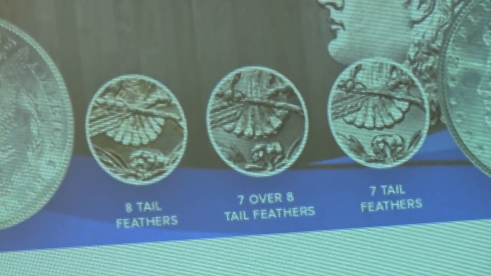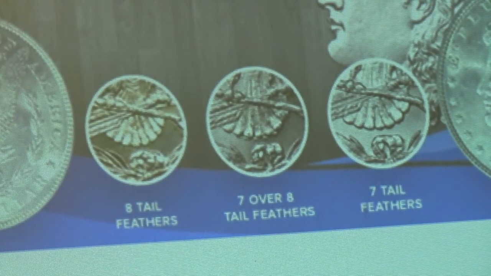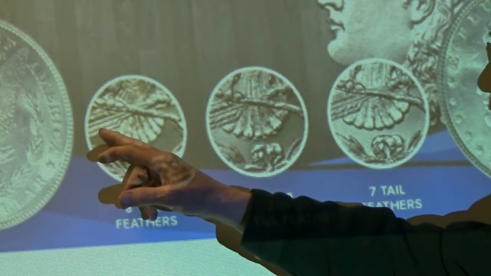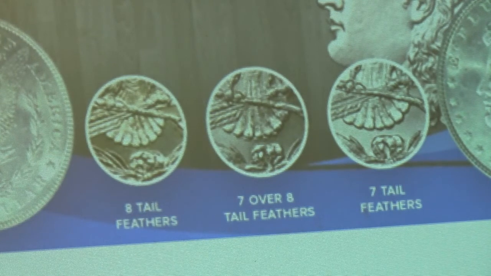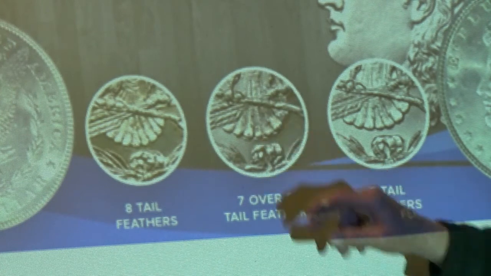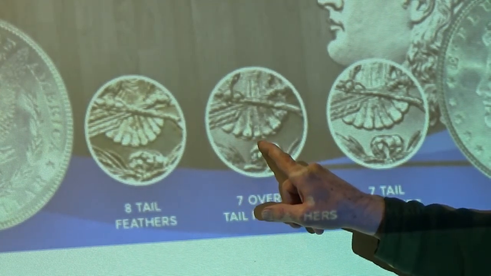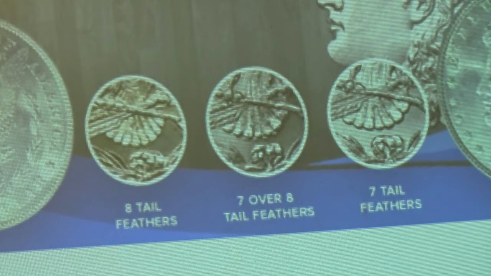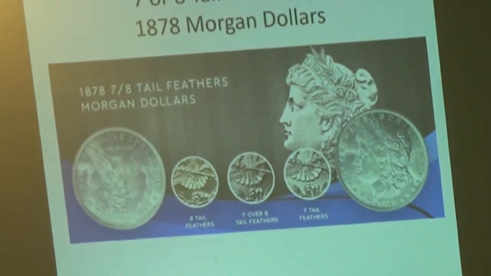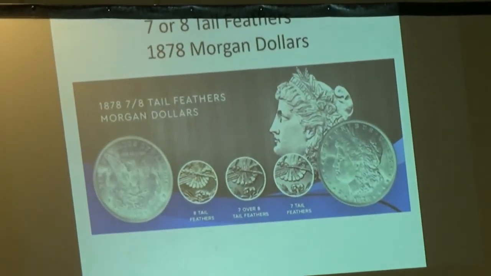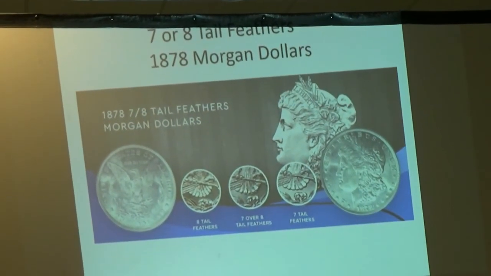The 1878 Morgan dollars came out in really 3 different varieties. Here, it's very easy to count the 8 tail feathers, and then the 7 tail feathers here. But what always threw me was, well, where's the 7 over 8? And when I saw this, all of a sudden it made sense to me that here you have your 7 tail feathers, but if you look down here, here's where the 7 is over the 8. So I learned a lot from doing that, and this is a very good picture to me, and describes the 3 different varieties.